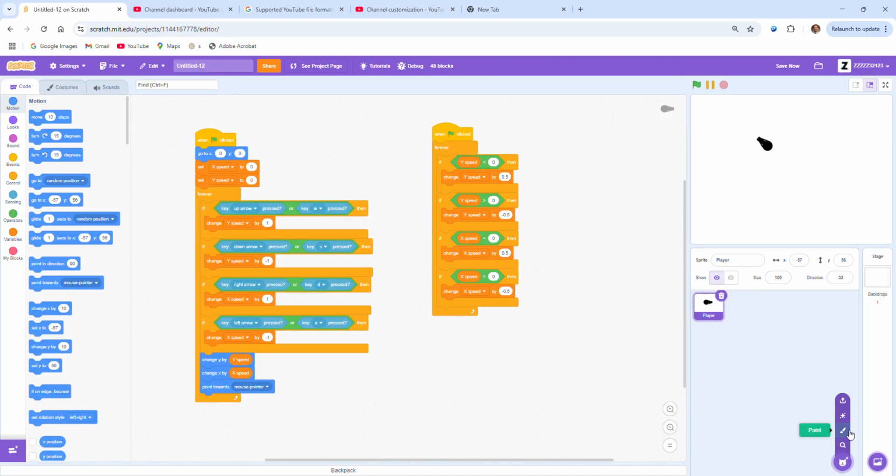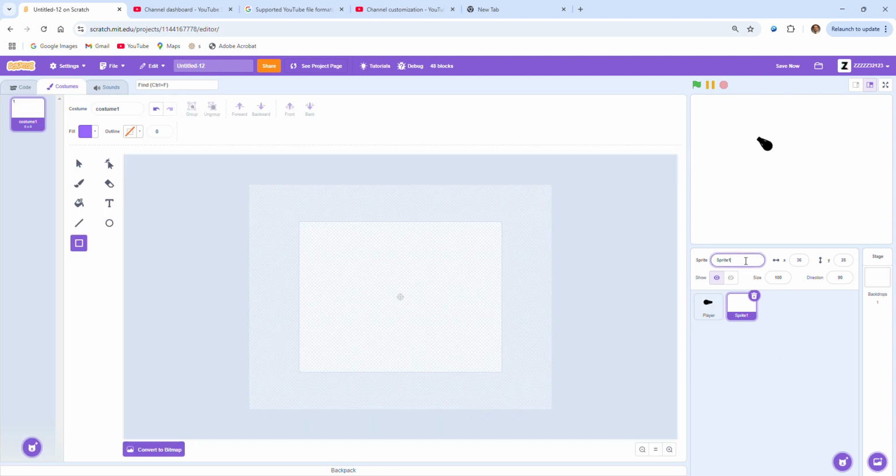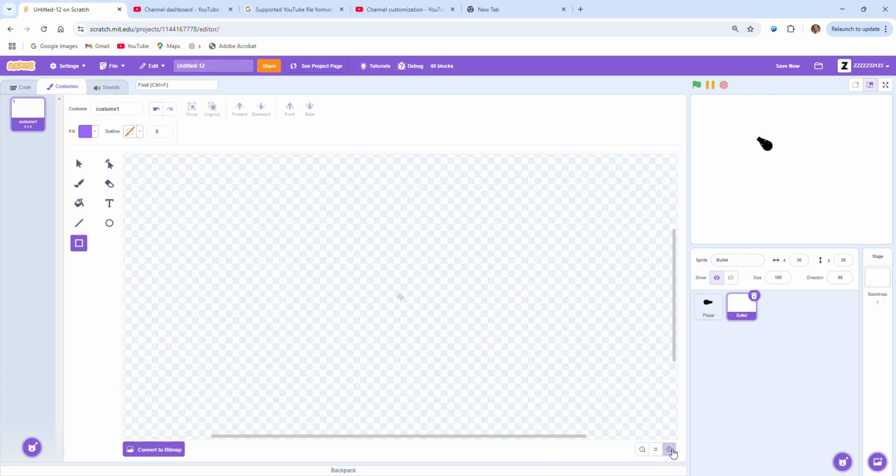So paint a new sprite and call it bullet. Now zoom in.